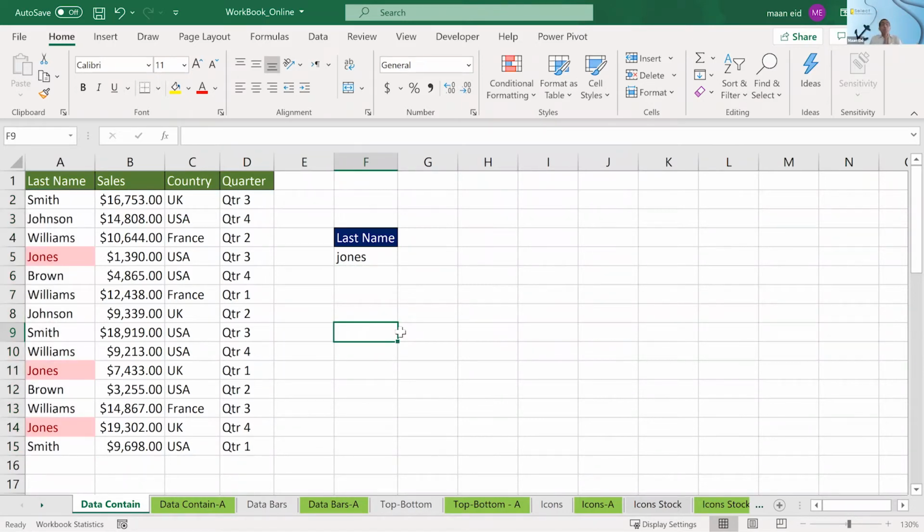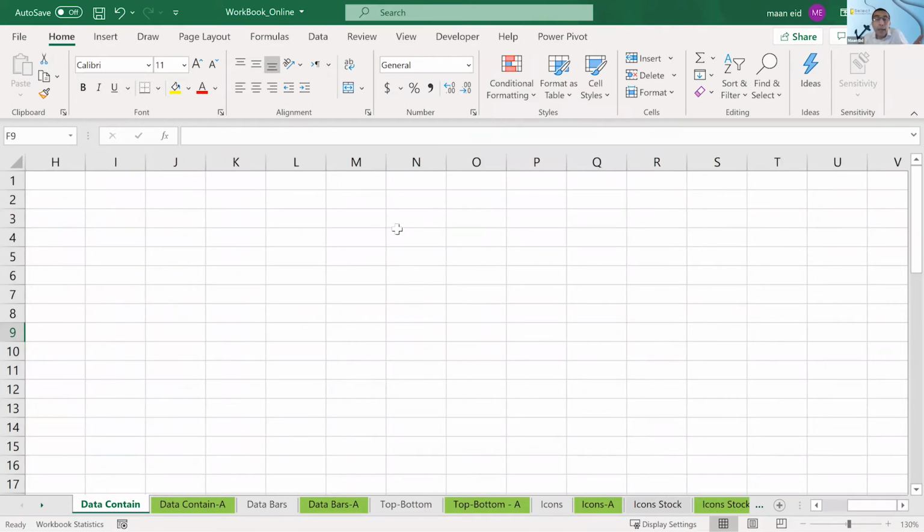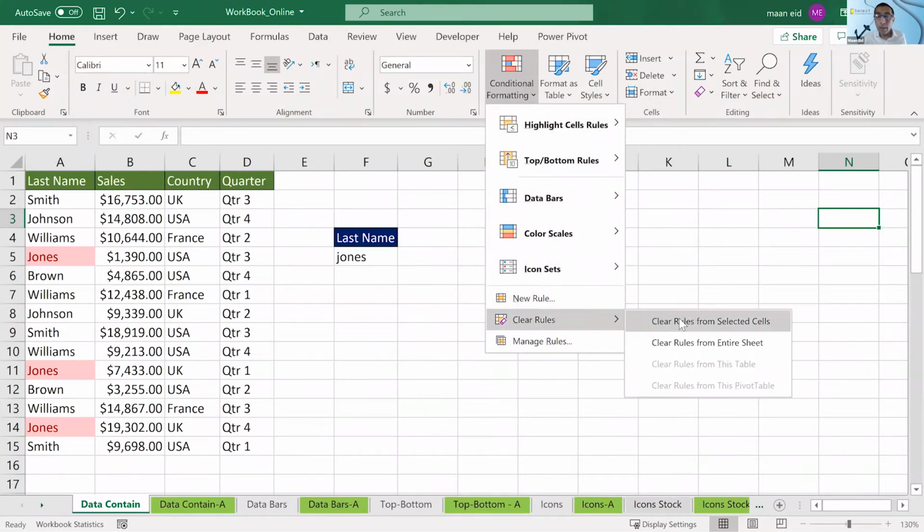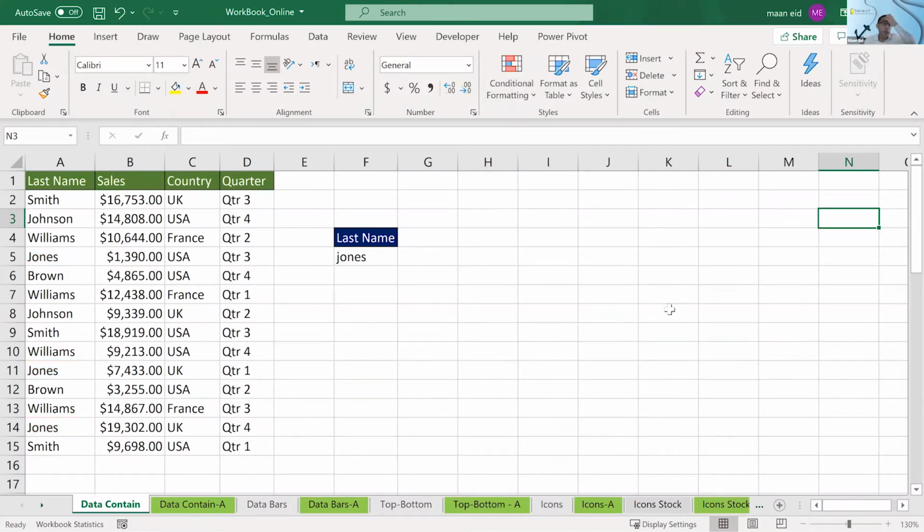But imagine this, what if I have not only 4 columns, but I have 20 columns. So I have 20 columns. How can I tell if this value here is for Jones or not? How can I know? I cannot. I need to highlight the whole row to know. So how can I do that? Let me do that. So I will clear from the whole sheet. Let's do it. Now, guys, if you are following with me, I will go slowly because this is very important. This is advanced conditional formatting.